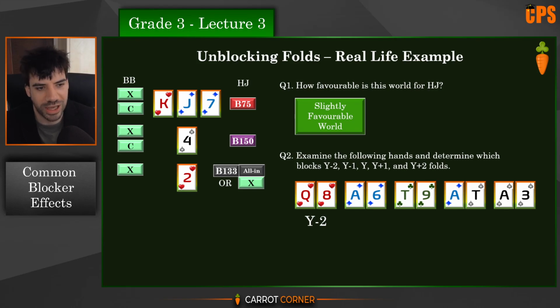There isn't really a lot of 8x or Queen X in our opponent's folding range here. King Queen is a hand that we'll like to call because it's possible we're value betting the same sort of hand. So King Queen is a good one to block. That's actually an X factor, positive X factor thing. And with X factor, you actually want it to be +2, not -2, because you're blocking something good, not something bad. And the 8 is a very useful card for just completely unblocking folds.